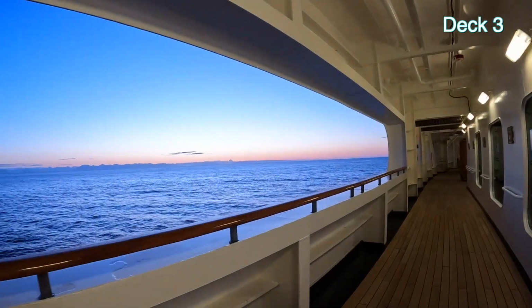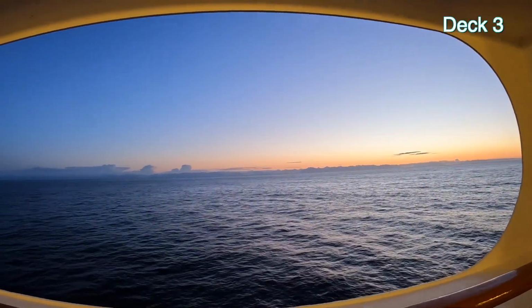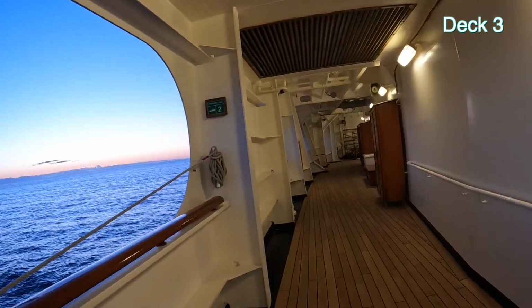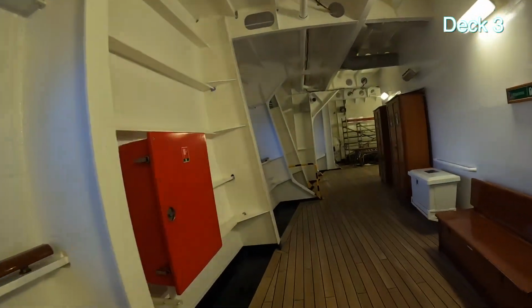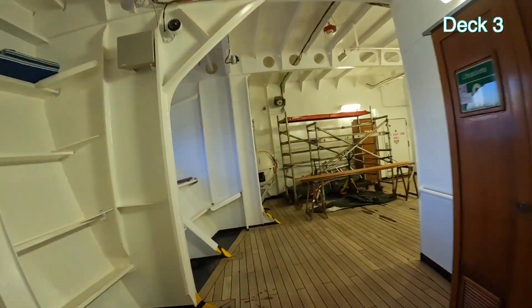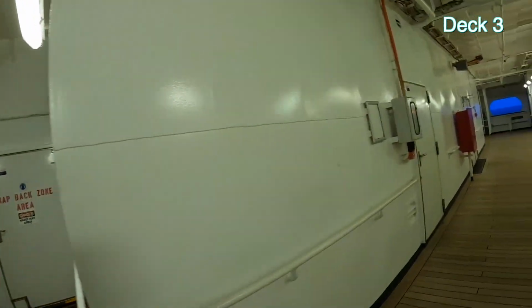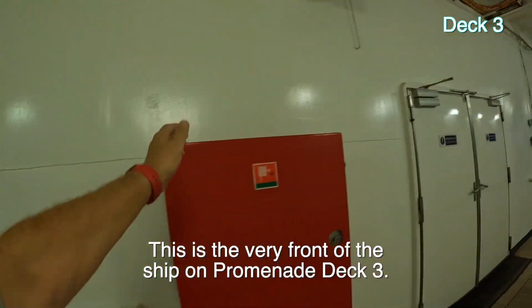So I'm making this at about 7 o'clock in the morning. That's why you're not seeing too many people. We had a time change to move forward last night. That's Vancouver Island. We're at the very northern tip of it. It's our last day of our cruise. We're in Victoria this evening, and then tomorrow back to Seattle and back to home. But now we're up in the front, and you know, here's where they varnish the handrails, and imagine there's storage in these rooms. That's the front of the ship right there.